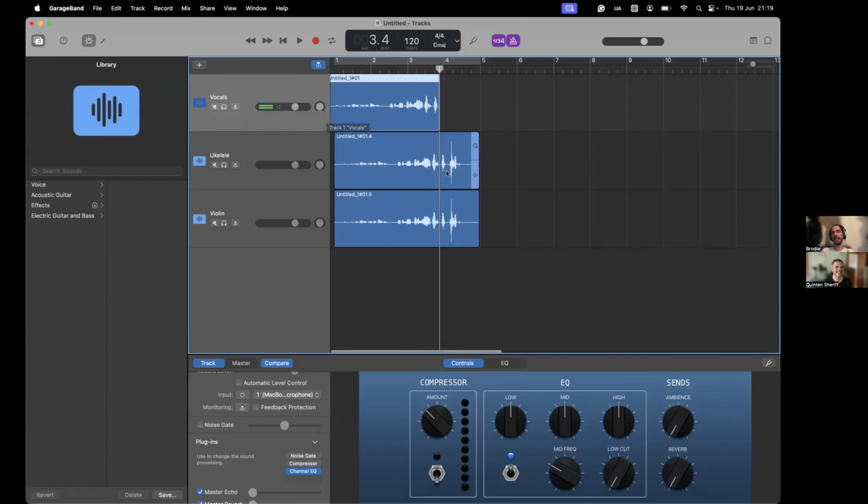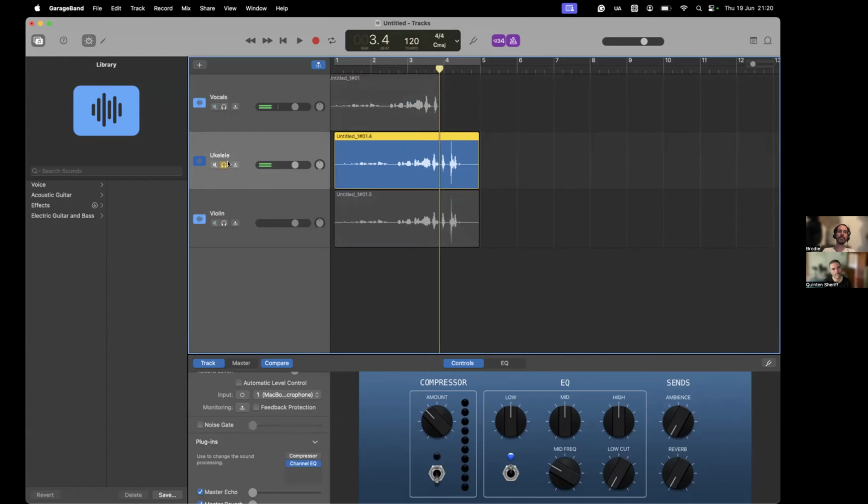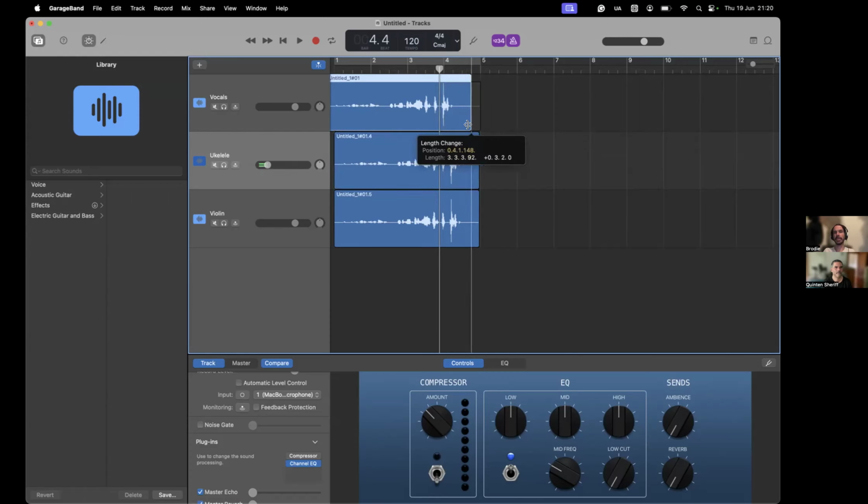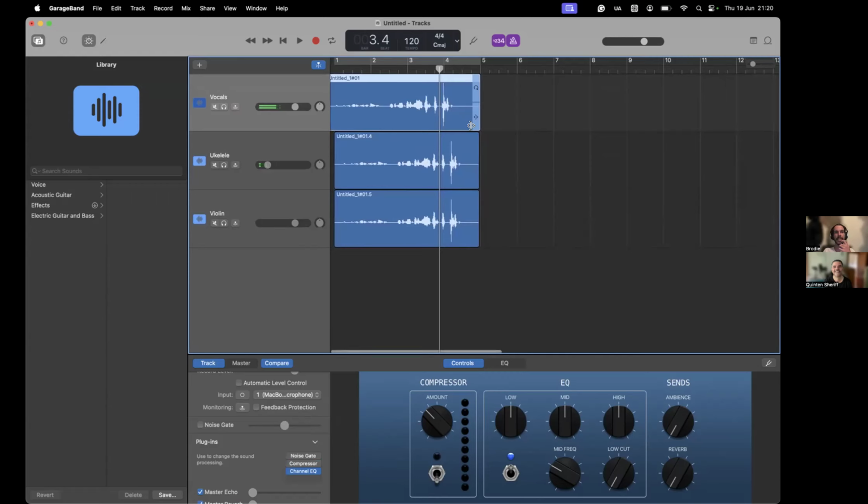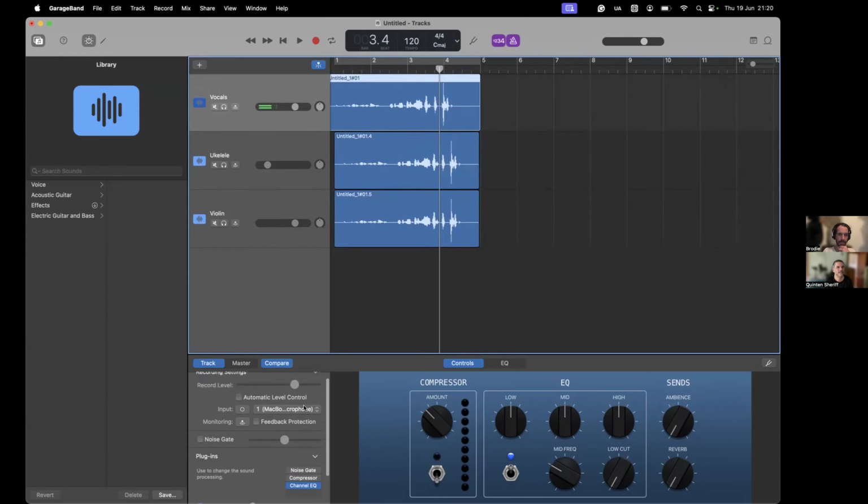So yeah, but it might be more useful if you wanted to listen to your ukulele while you're doing your vocals, you know. But having said that, I don't think it makes a huge difference. I'm recording with none of this activated and just the record, and it sounds really good to me. I guess everyone has their own way, but I'm trying to teach you the most efficient way, I think. And feedback protection.